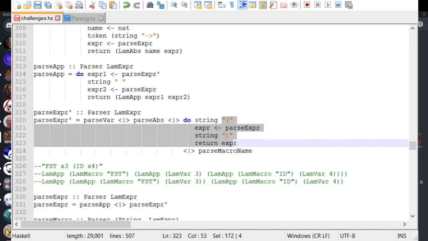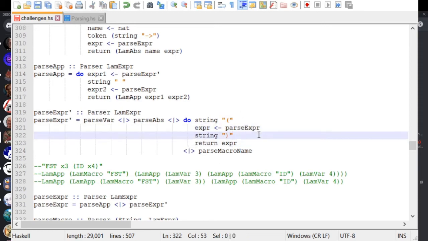But the first one should be the second one. So yeah, I need to somehow swap it around. I need to make it so the second one can only be an application. Which is why I thought doing something like this.